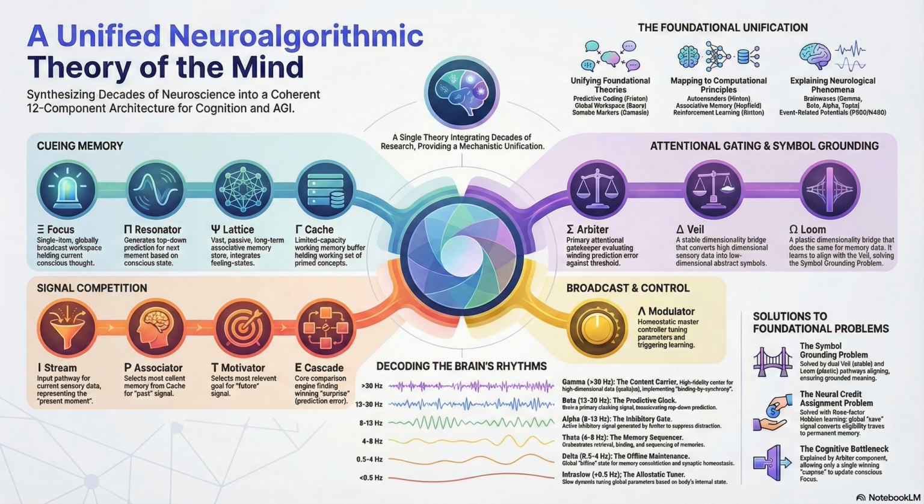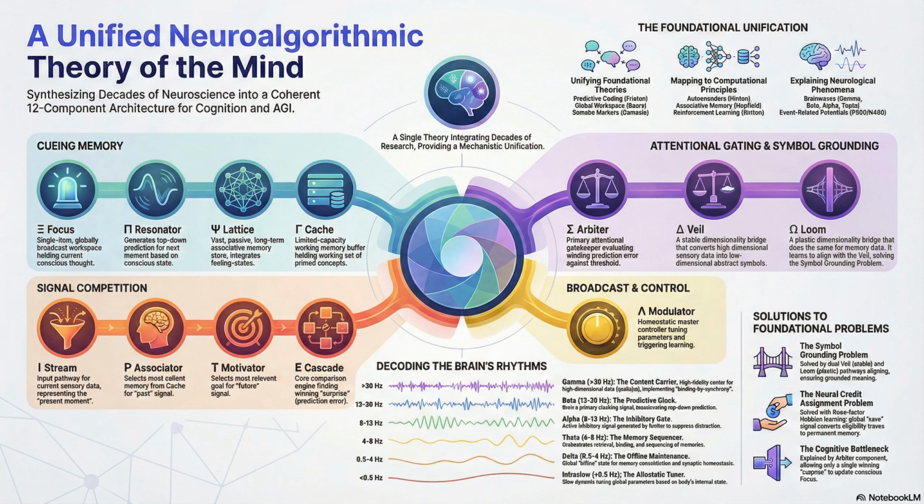Okay, so what if a signal is big enough? A tiger jumps out, someone screams my name. It bursts through the arbiter. Where does it go? Then it enters the focus. And this links directly to what scientists call global workspace theory. The focus is a single-item register. It's the spotlight. And the rule is we can only have one thing in that spotlight at a time. Just one. Your brain is doing millions of things in parallel subconsciously, but consciousness is a serial bottleneck. Life comes at you one frame at a time.